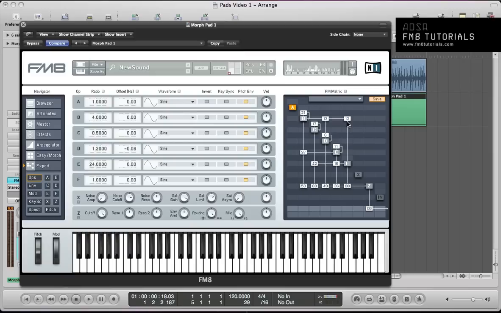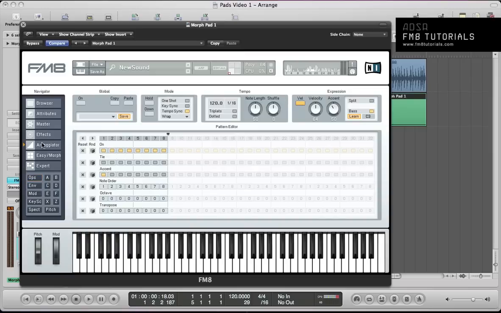I think the next thing we could do is probably set up the Arpeggiator sound. So let's take this to 16 steps and turn the Arpeggiator on. And let's key sync it here, keep it at 1/16. I'm going to take the note length down to about 18. So you've got that really short note length, quite blippy sound.